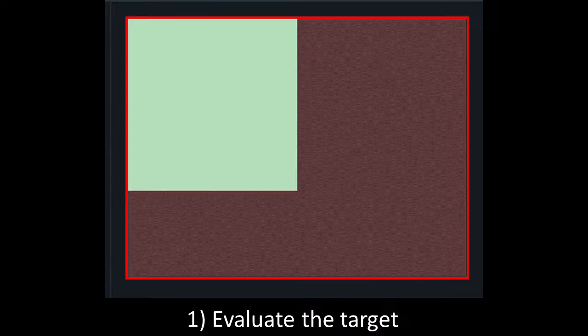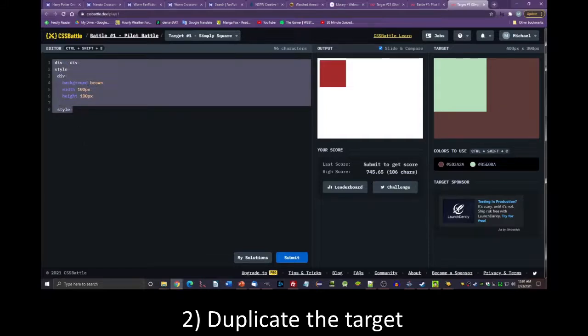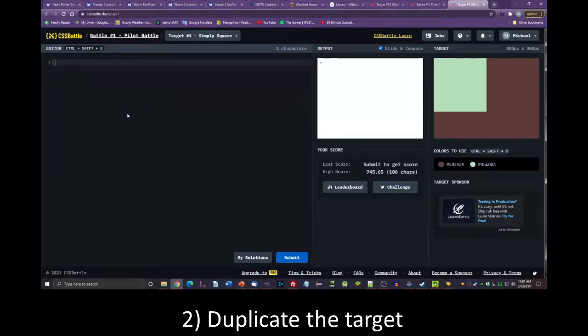It is much simpler than adding another element to act as a background or adding a brown border to the green square. Now, we will use what we have learned to duplicate the target. First, I will clear the code panel so that I can start fresh. I will add my body tag so that it can be colored brown later. I will add my div to become the green square. Then I close my open tags. Gotta make sure to clean up after myself.